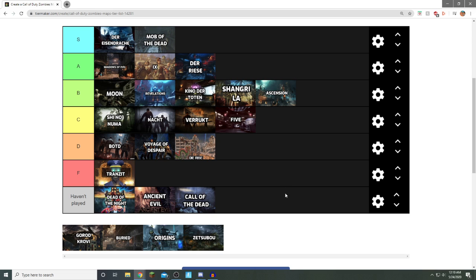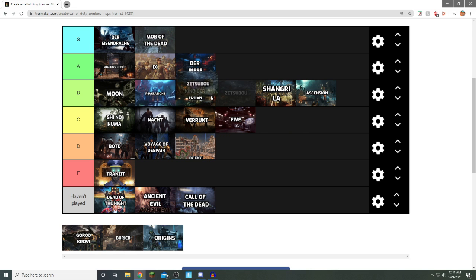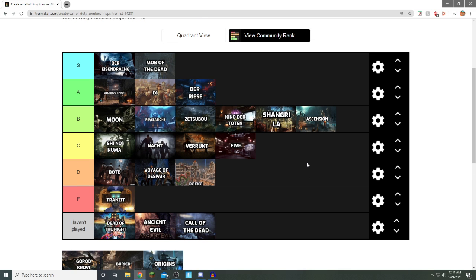Alright, next up here, we still have 2 Black Ops 2 maps and 2 Black Ops 3 maps. Let's go with the worst one, I would say, is probably Zetsubo. Zetsubo no Shima, I haven't played it too much, but I have played it a little bit. I think it's probably better. It has more content than Kino. I'm going to put it right there. Not really too much to say about Zetsubo. It's kind of like the middle of the road type of map.